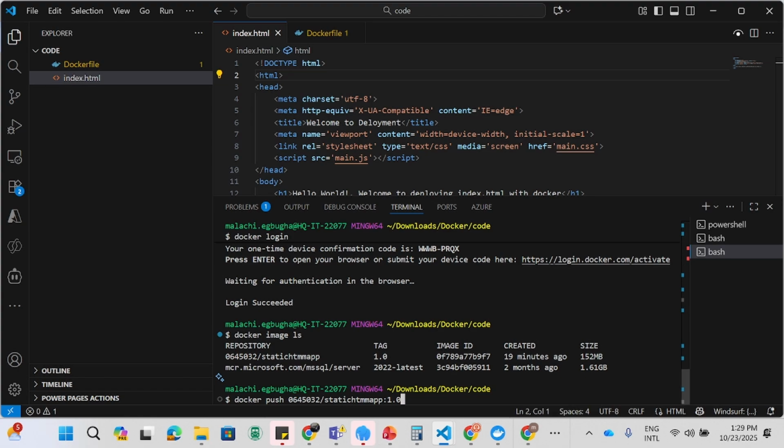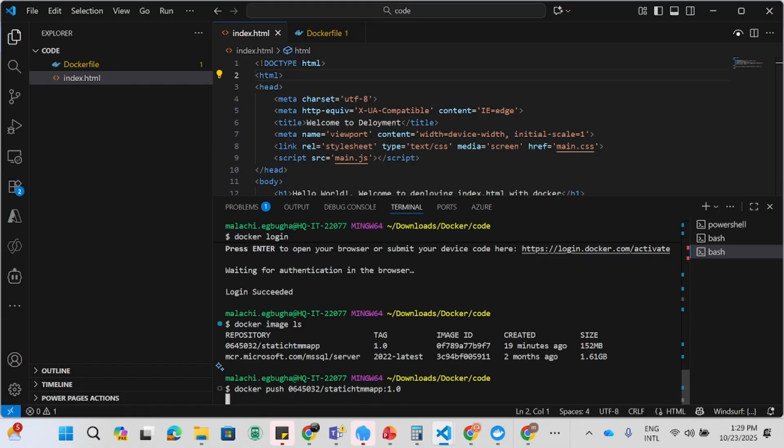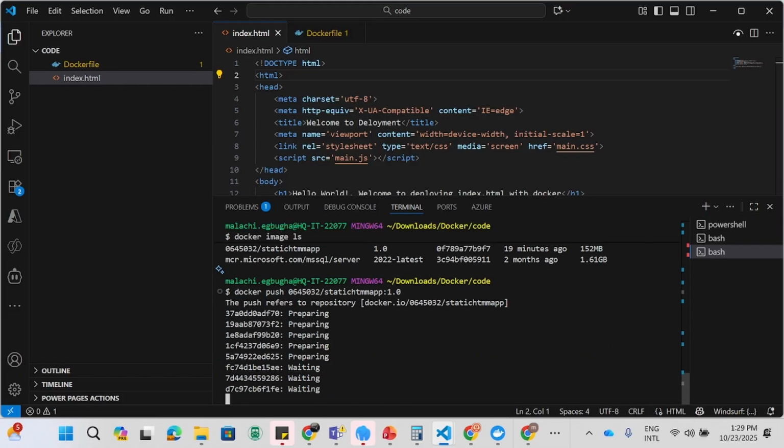This image will be pushed to the Docker account of this username, with this repository, and the version of that image will be 1.0. If I do this, it has started pushing.